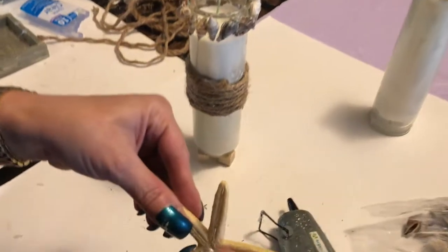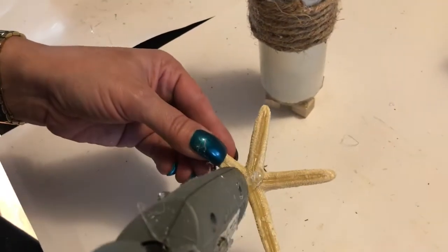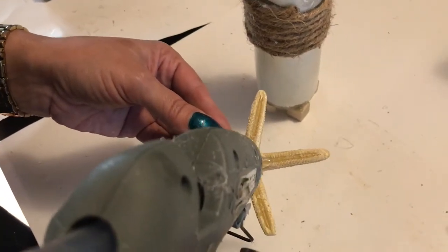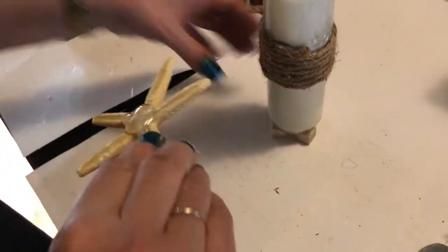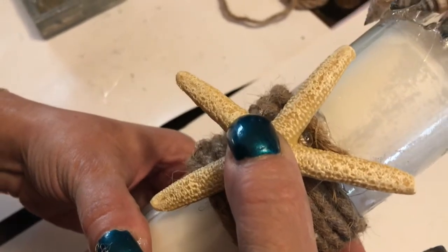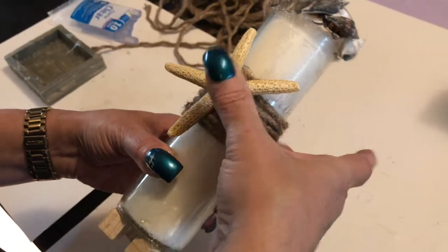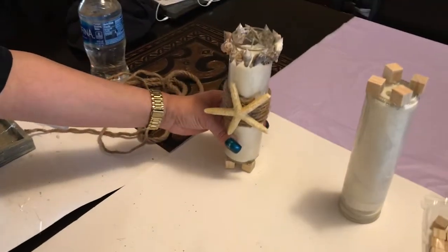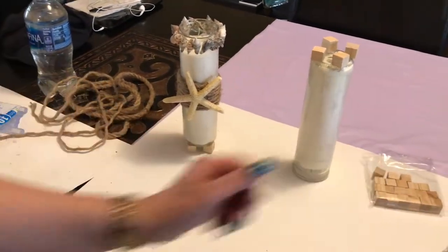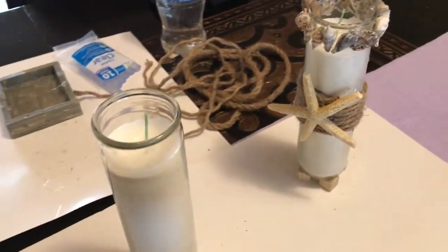And for this, you might want to put some adhesive glue on there because you don't want this to fall off. I think that's absolutely gorgeous. I hope you guys like it too. Okay, so we're gonna work on this one.